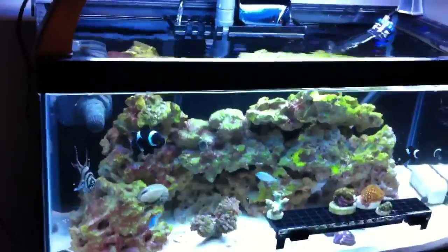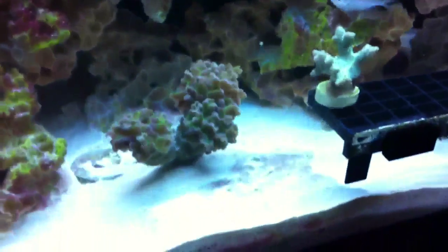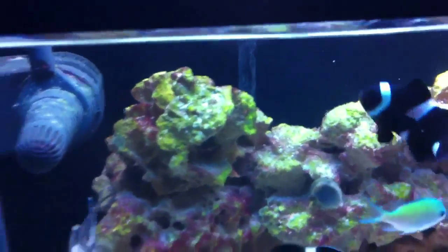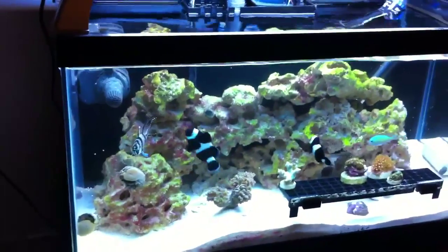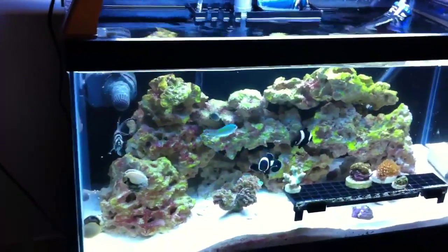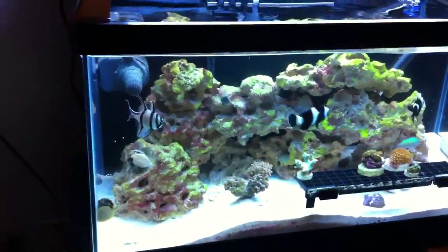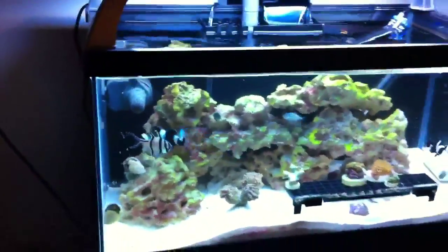The other thing that is going on is I've gotten a red slime algae outbreak here on the sand bed, and there's some on the rocks that you'll see there. Red slime algae does photosynthesis. It feeds off of light and nutrients, mainly nitrates and phosphates. Now, I did actually take my phosphate reactor out of here, and then I noticed this is when it started to happen.